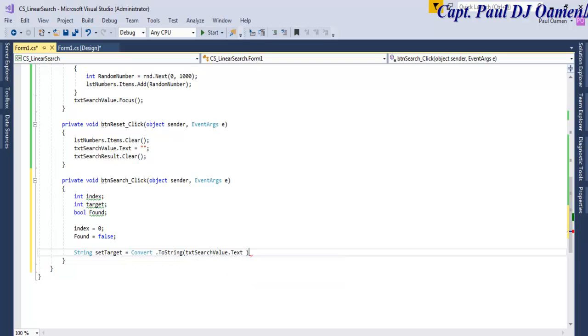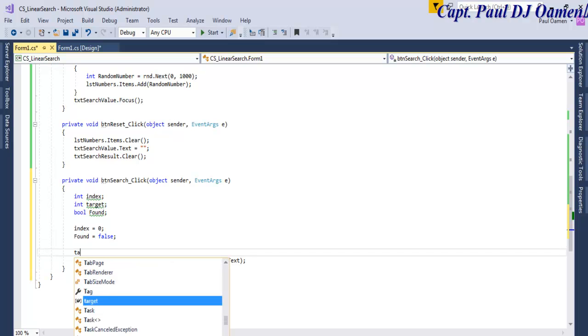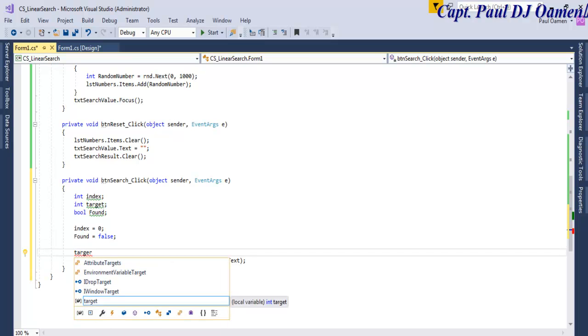So whatever is entered into that text box should be stored right in here. Now that value that is stored in there, I will now assign it into the target.